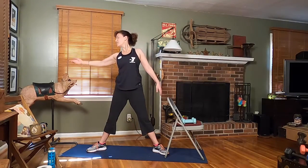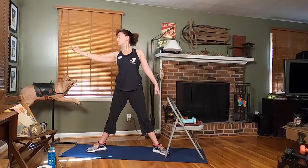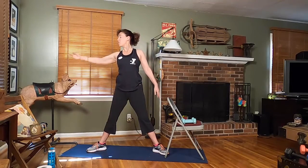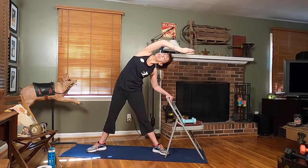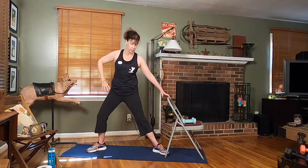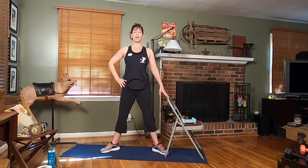And lift. Let's do that again. So scoop and reach. You have two more. Scoop and reach. One more time. Scoop and reach. Lovely. Park that hand here down on that hip. If your feet are super wide, you might want to bring them in a little bit. So here we are. We're hanging onto that chair. Lovely posture. Pull your tummy in and let's check your balance.